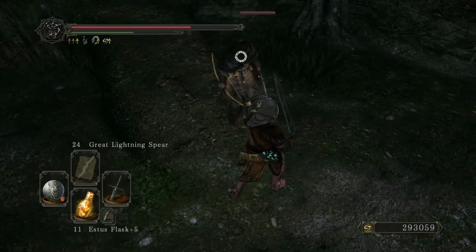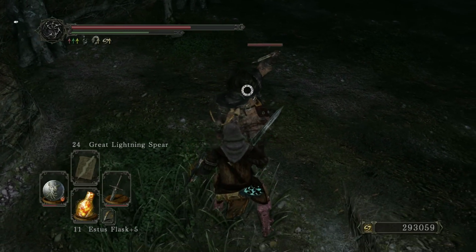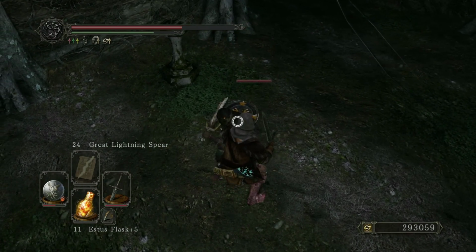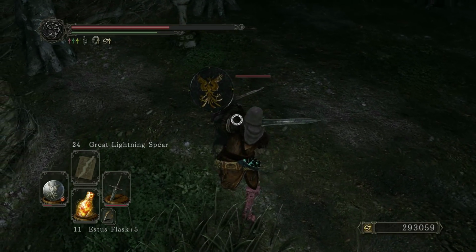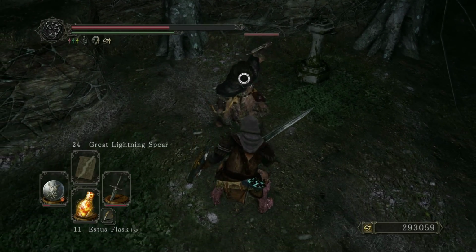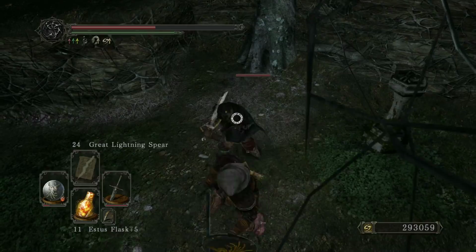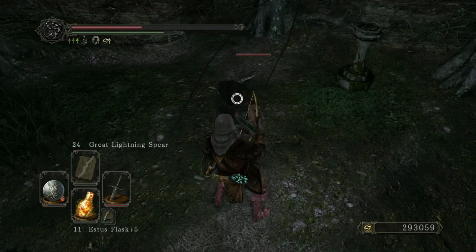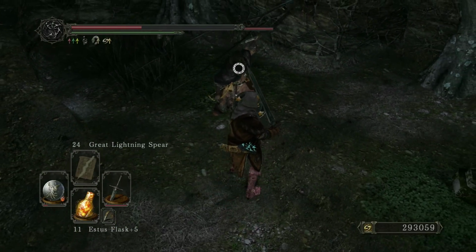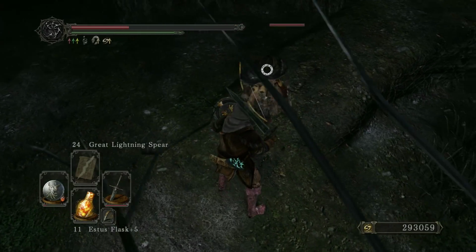Right, let's see. Come on, buddy. I can do this. Do you do the same thing all the time? I don't know if I can block that first one. I could definitely block one of the second ones. Oh, come on. I'm so bad at parrying, it's ridiculous.